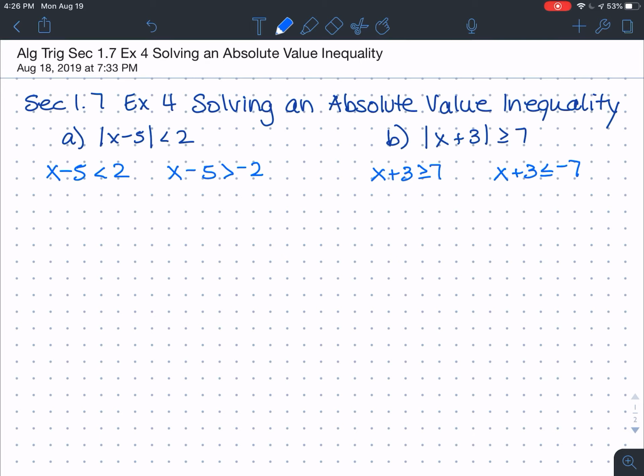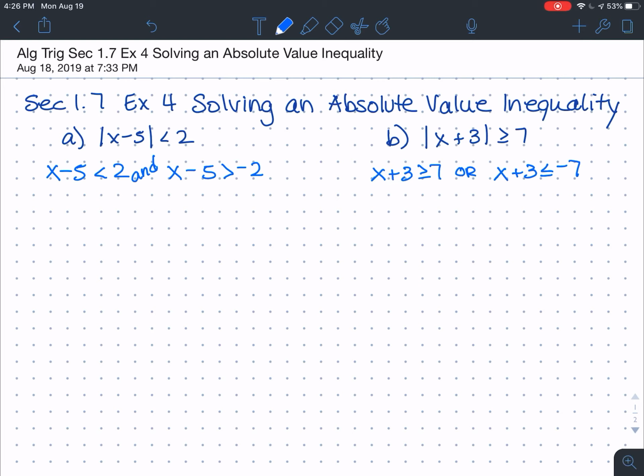So the way to think about it, if you look at part A: absolute value represents the distance. And so we have the distance is less than 2 units. The distance is within 2 units. We want to be in between values, and in between is an and problem. On part B, we want the distance to be greater than 7, beyond 7 units. We want to shade on the outsides. It's going to be an or problem.